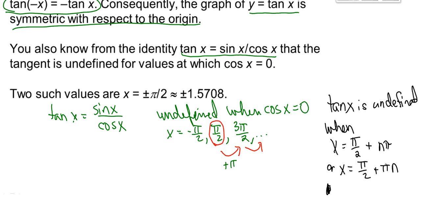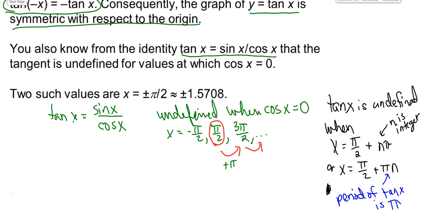So since we're going in increments of pi, that means the period, since it's repeating every pi, of tangent x is pi in this case, and I should have added here where n is an integer. So just keep that in mind as we go. And then we're going to think about our table of values.